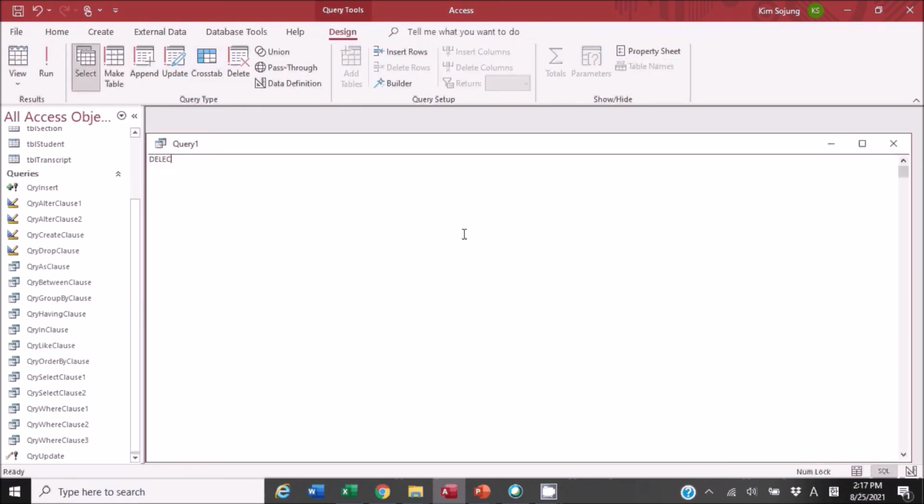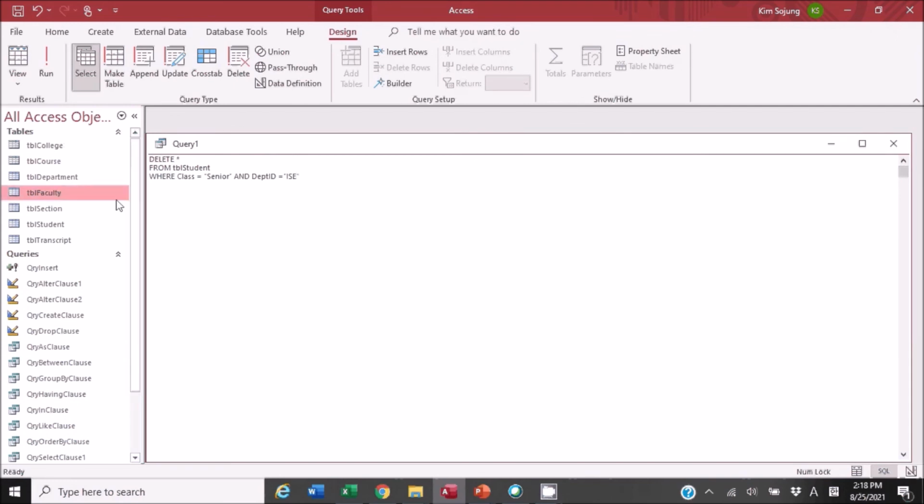Type delete everything from TBL student and where class equals to what? Senior. So last year, right? Last year student is known as senior student, right? And department ID ISE. So we will not find any senior student at the ISE department.